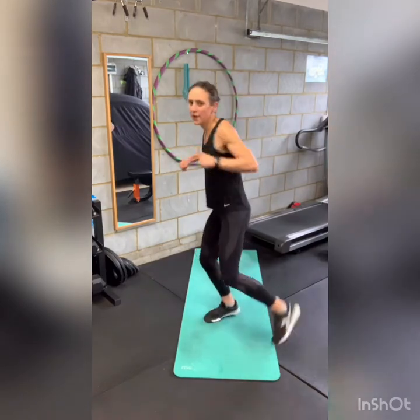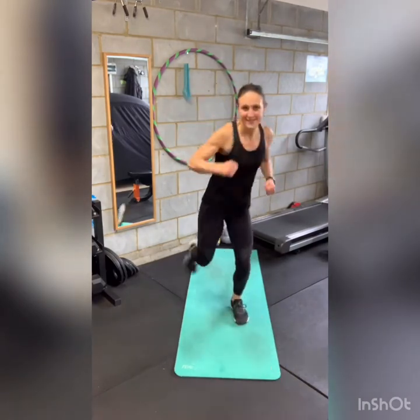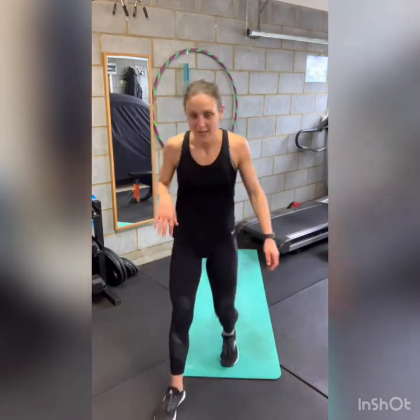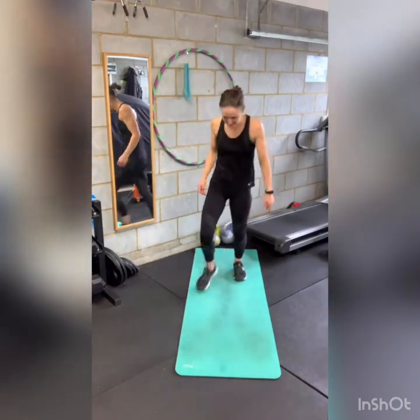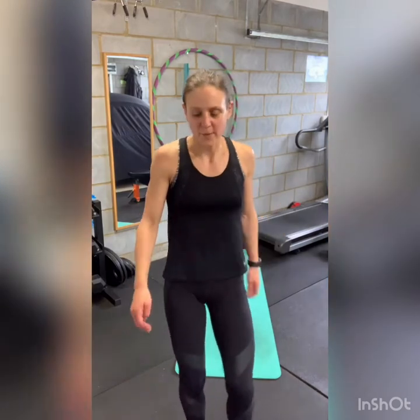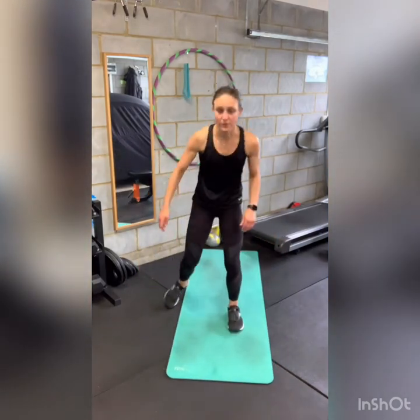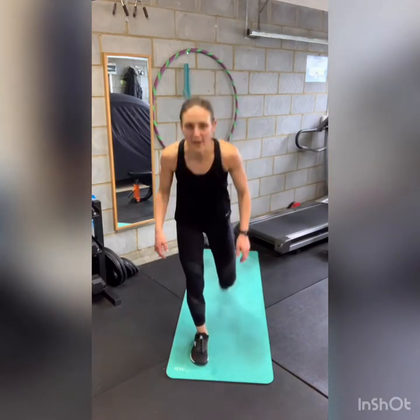Push. 4, 3, 2, 1. Step touch or boxer shuffle. Lunge kick, last time. I'm just gonna walk around for a little bit. Hey, this is a good little set. Other side. Get ready, here we go.